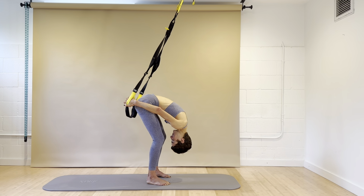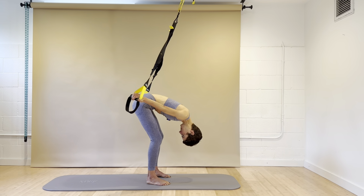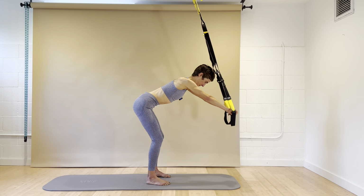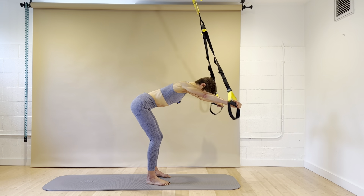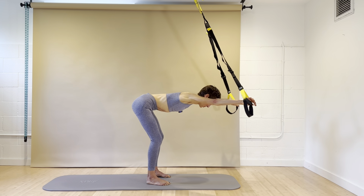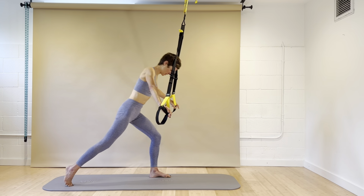Pull your abs deep inside. Last four. Three. Two. And one. And then slowly rolling up. And then we'll go straight into a lunge here.